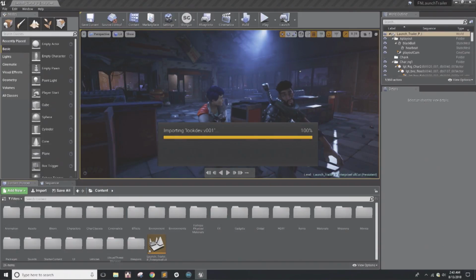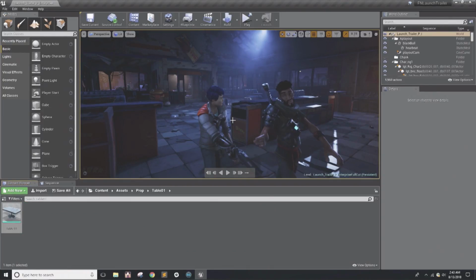Right. So this is using the API to both import an FBX from a path on disk, and also organizing it automatically in the content browser. It's analogous to the way people want to keep things organized on disk, like on their network disk, but it's kind of the same story. You don't really want a cluttered, messy content browser to find your stuff. So this is an example of where you can pipeline it out, keep things organized, and put them in the right place with the right name.